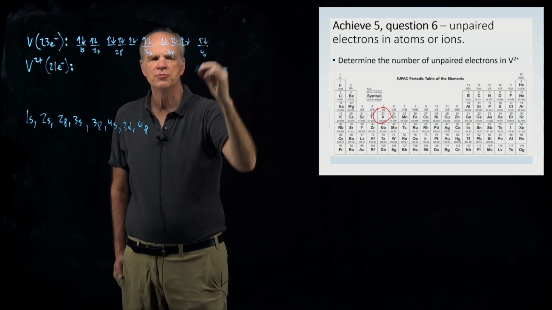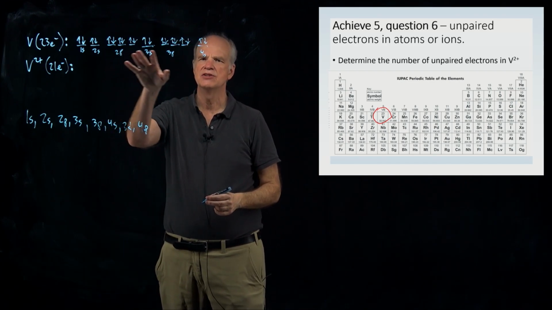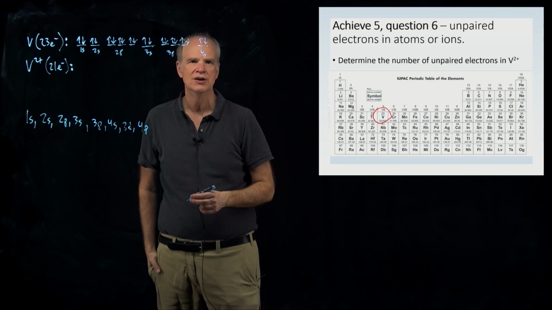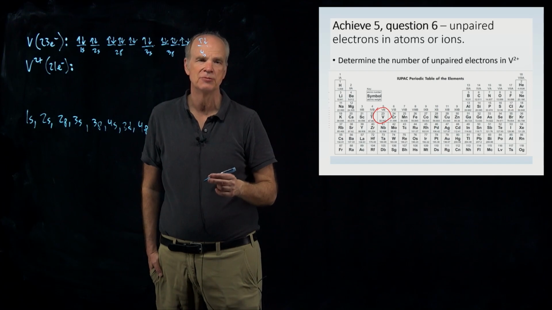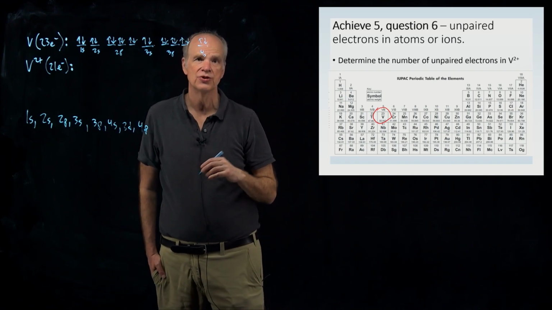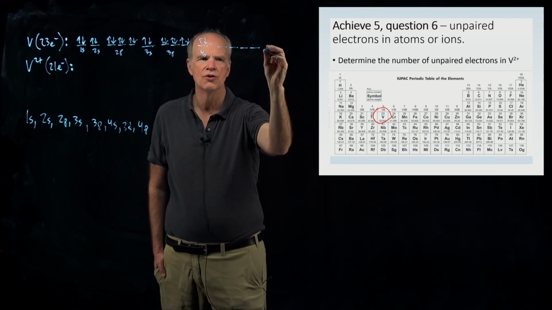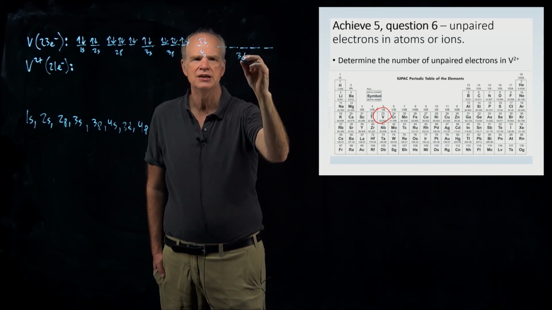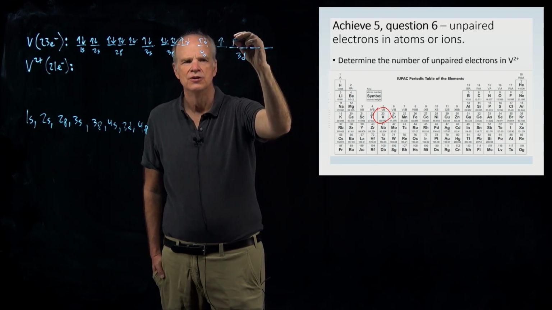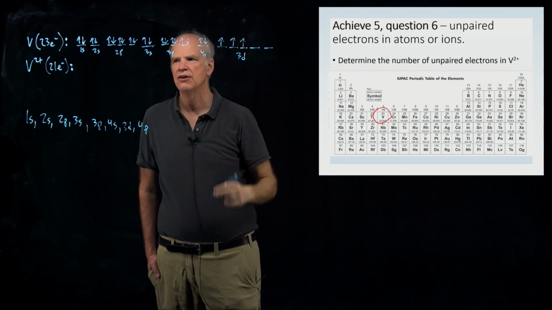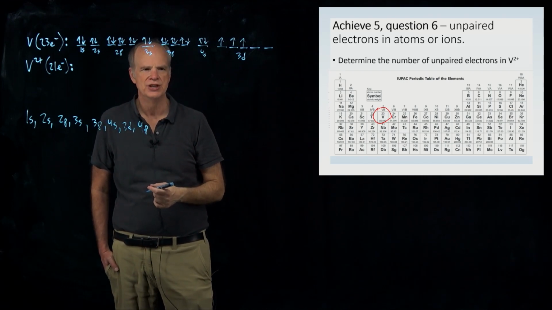And I think at this point we have 20 electrons. Let me count. We have 10 here, and then we have another 10. Yes, we're at 20 electrons. So we have 3 more. So after the 4s sublevel is filled, you go into the 3d sublevel. As you know, there are 5 orbitals in the 3d sublevel, so let me write them out. 1, 2, 3, 4, 5. So here is the 3d. And so the last 3 electrons go like this. 1 in this orbital, 1 in this orbital, and 1 in that orbital. Okay, so this is the correct orbital notation for the vanadium atom.